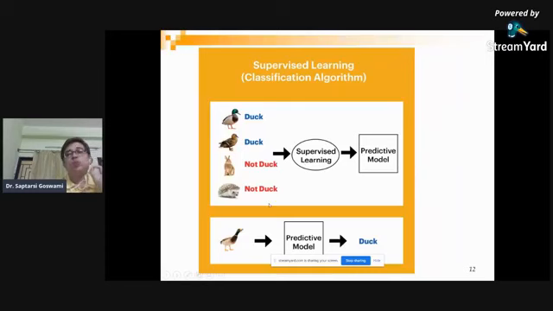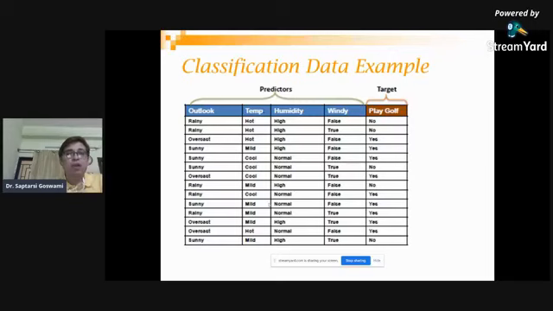Okay. So there are further terminologies. So this is another example. Again, a very well used or abused example, where we are talking about a scenario. There are different weather conditions and whether the weather is conducive to playing golf or not. So this is the target field, similar to your duck and not duck. So here also there are two possible categories or two possible values, yes and no. So just for your knowledge, these types of problems are called binary classification problems, as there are only two classes. If you have more than two classes, you call it multi-class classification, all right?